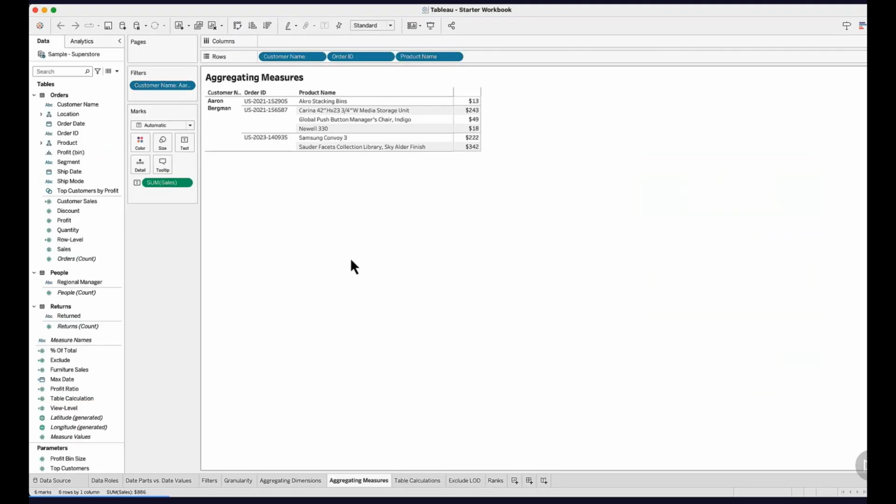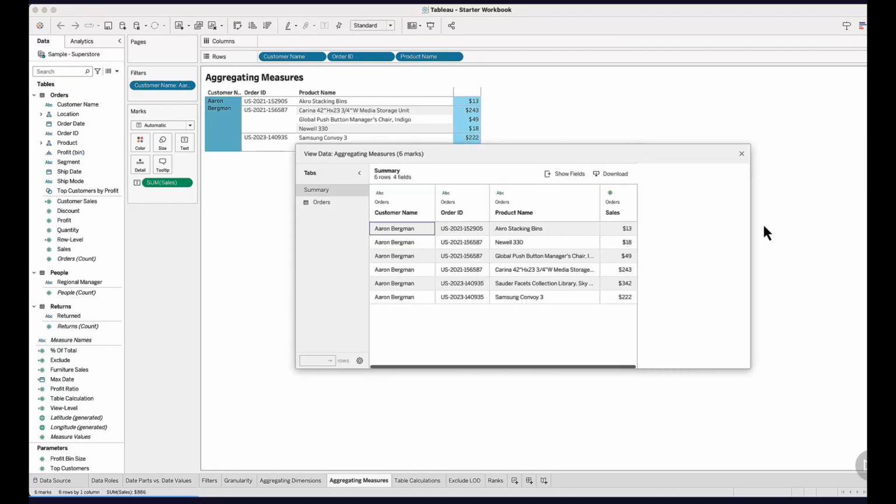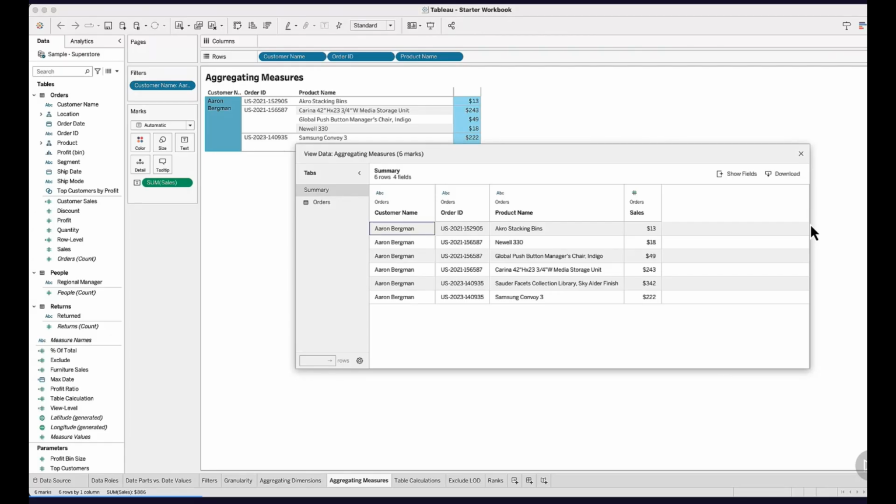Alright, let's now take a look at an example. Here I am in Tableau Desktop. This view shows a single customer and their row level detail of products they purchased and their sale amount. If I highlight the customer and view their summary and data source level data, you will notice we see this many rows, both in the summary and the overall rows in the entire dataset. So this means we're looking at row level detail for this particular customer.